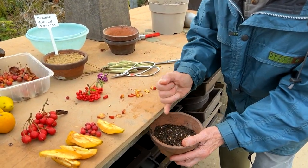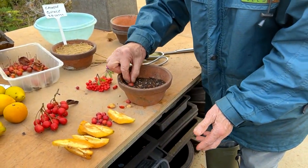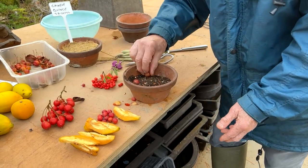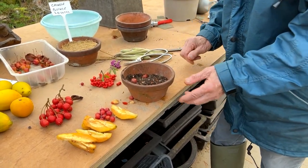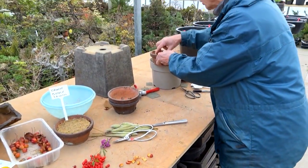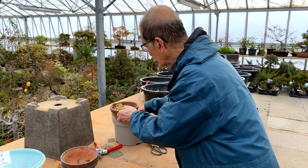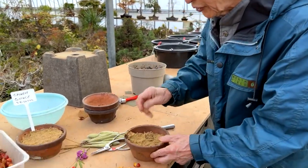I'm just putting them in there. And for good measure, I'm also going to put a couple of fruit in there and let this rot and see what happens to that. And again, I will put sharp sand over it to weight it down. And I'm going to leave it out throughout the winter to stratify.